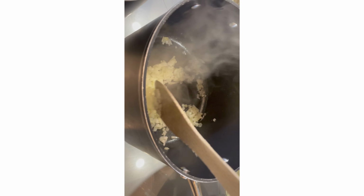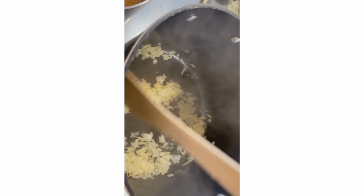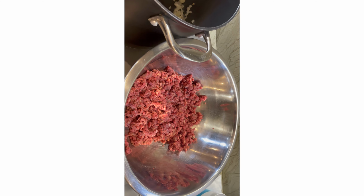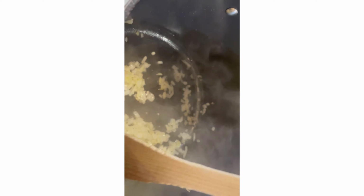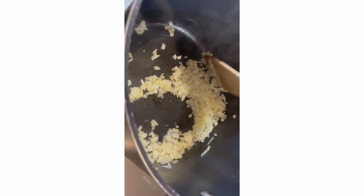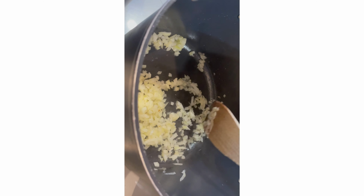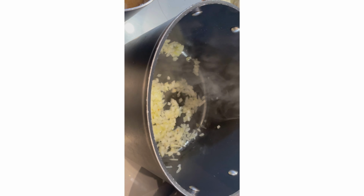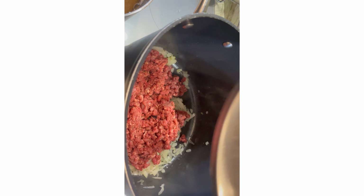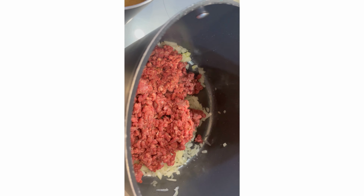So ipapry po natin yung ating mince para sa spinach. So one onion po yan, big onion. And ipapry natin yung ating mince meat. Dip po yan. Mince dip. So, ini-add ko na po yung aking mince dip.